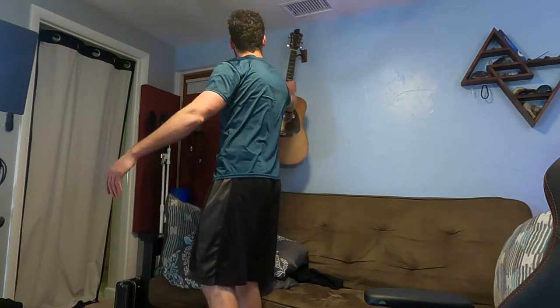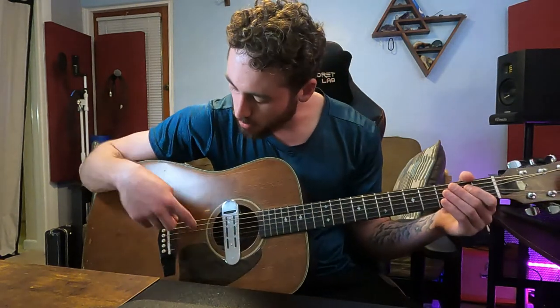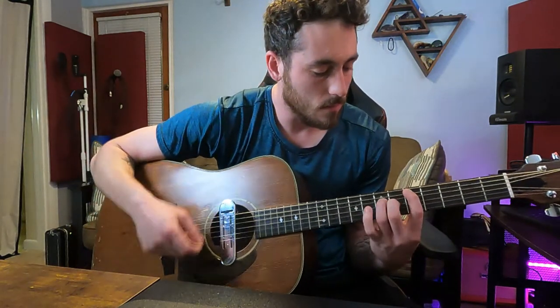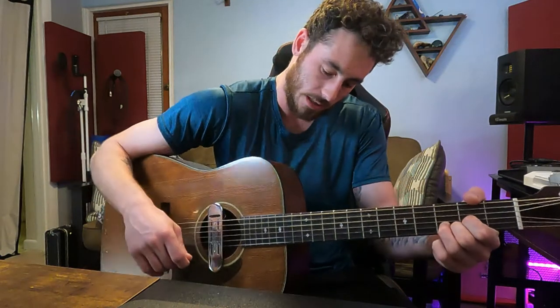I did forget to show this guitar. You guys have probably seen this if you've seen the Paper Cuts cover, the Love Race cover, and some of the earlier covers. I literally have had this guitar since I can remember. It was actually my dad's — my mom got this for my dad when they were young, and it was given to me. It's really dirty and dusty and probably gross looking, but I play it all the time and it sounds really good. It's an Ibanez — I have no idea what the model is.